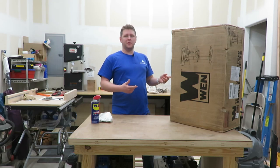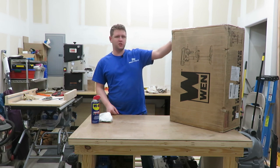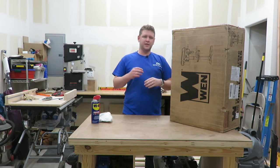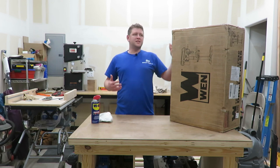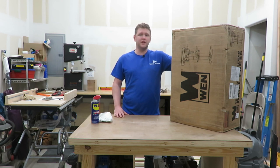Today I'm going to be reviewing this WEN 4214 drill press. This is the 12-inch drill press version from WEN. It's got laser crosshairs and it's also got a work light. So I did some research and the reviews on this thing are pretty good. The price was very decent, and so yeah, I decided to give it a try.